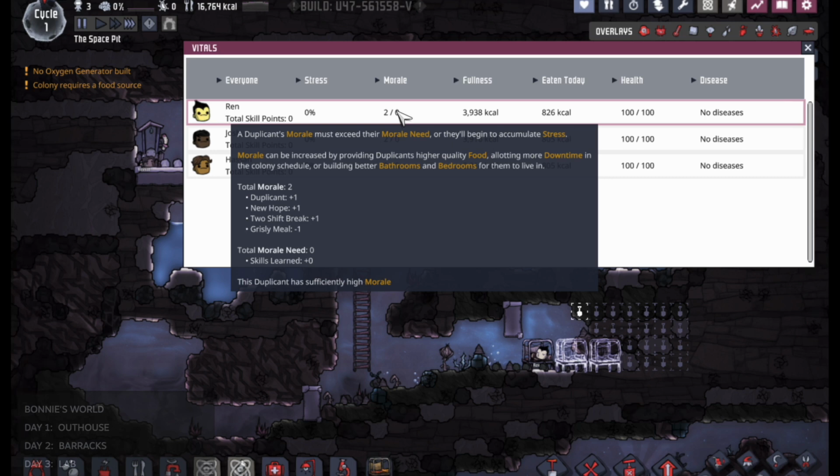So at this point, Ren has a total morale of 2 because he's a duplicate. They automatically like being a duplicate, so they get a +1. And then New Hope is what they start out with because they just come to this new place and they're hopeful it's going to work out. I don't know how long that New Hope lasts for, so you don't want to count on it for too long. You want to get them stuff to make them happy as soon as possible, but it gives you a little bit of a buffer. 2 shift break also gives them a +1.